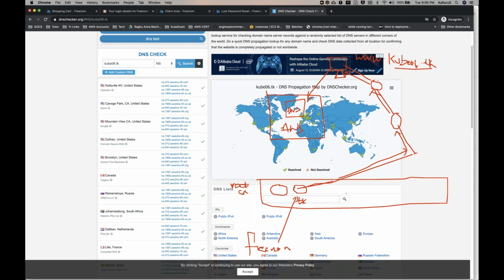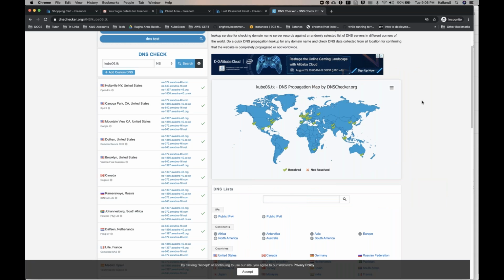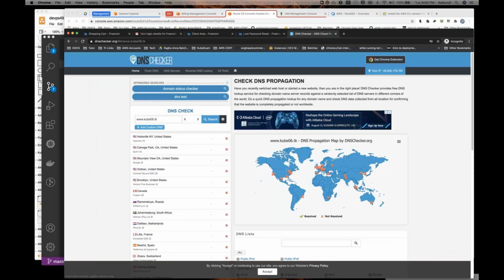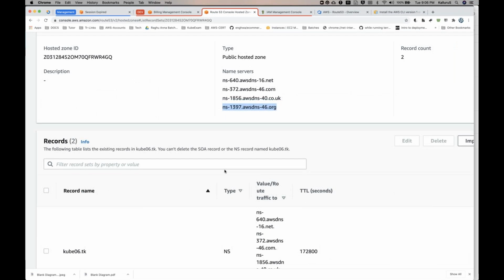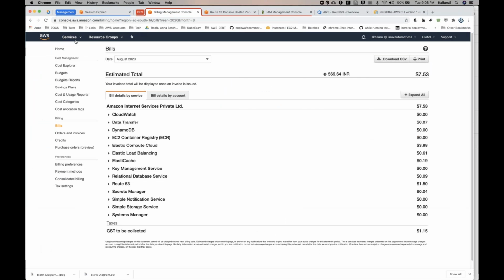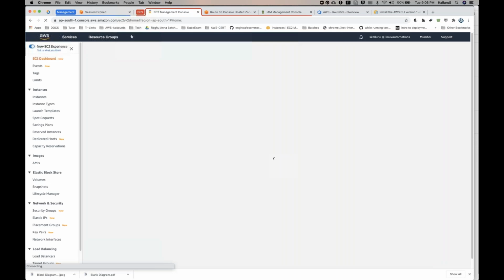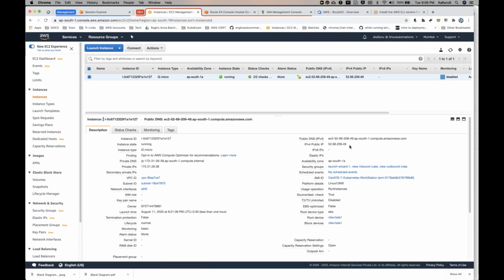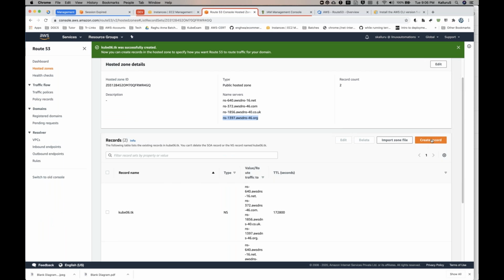So now we already have one server. We are going to create one record. Let's say I would say www dot this, and this record is an A record. I'll just go and search for this. Now there is nothing it is telling you, right? Now if I go to Amazon and create a record, I will take the public IP address of the machine. One box I created, one Linux box. I'm just going to take this, and here I'm going to create a record.